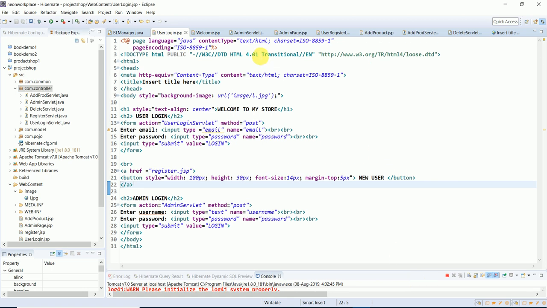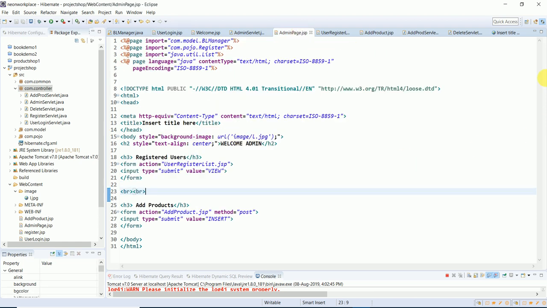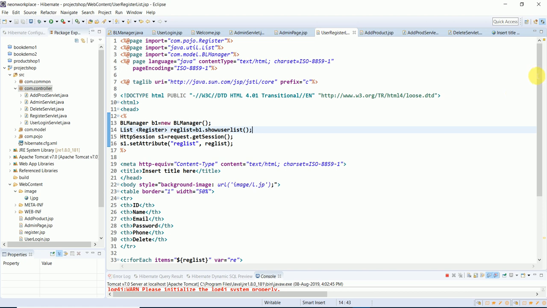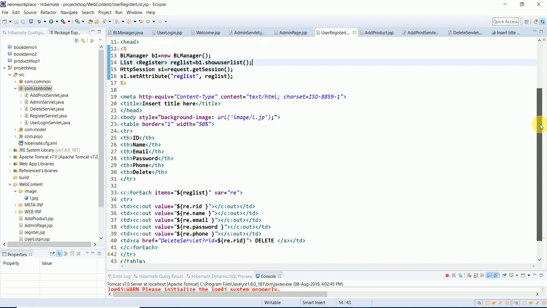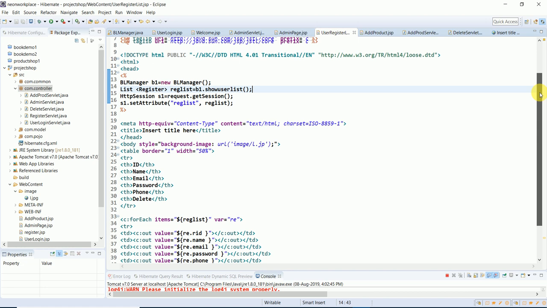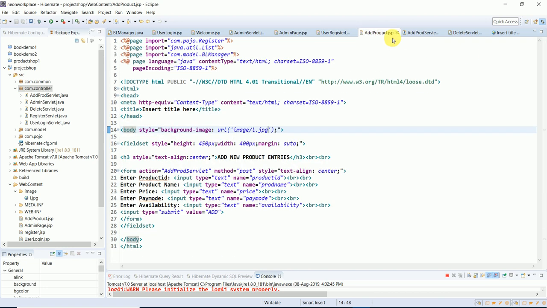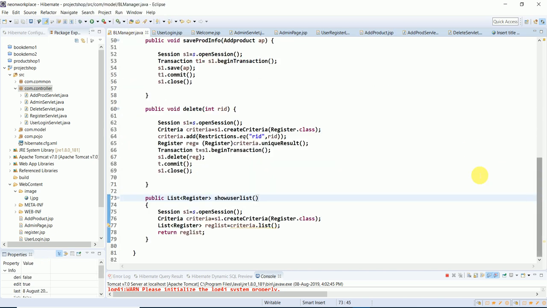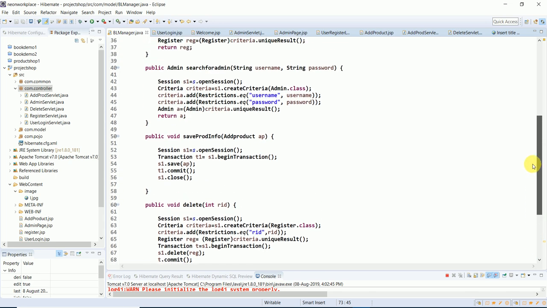I'll just show you the flow of how we have done this in this video. First in user login, then if you want to check the code, you can pause this video and check the code. Next is in user login. Then I had done the admin page. In the admin page we have this thing. Then after the admin page, we have two pages: the user registered page, this is what the page is all about, this part. Then we have the add product.jsp page, this page.